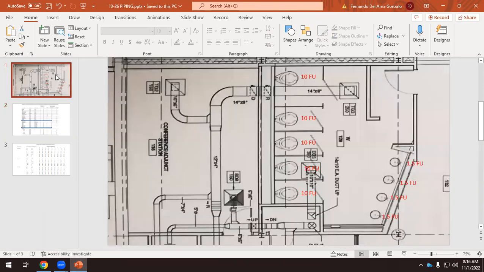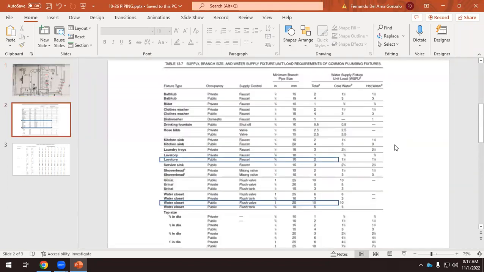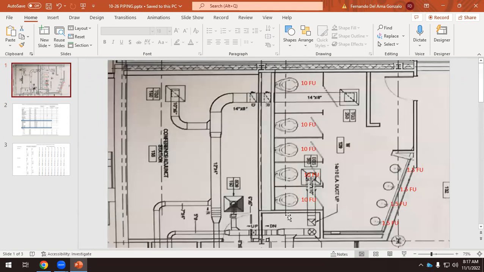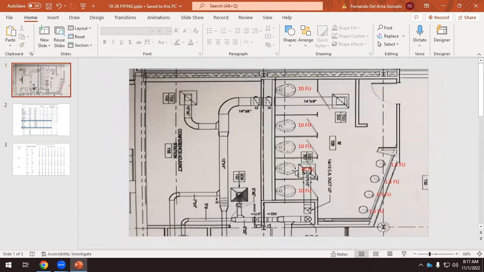Now we have to decide the length of the pipes. Here we have different options, and we don't have dimensions because it's there. You can go and measure it. And that's another important thing that you have to understand. You have to measure. Sometimes we have to make quick decisions. We don't have a tape or we don't have a digital meter.